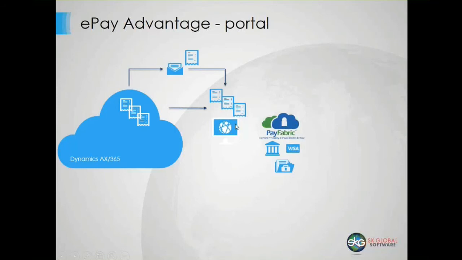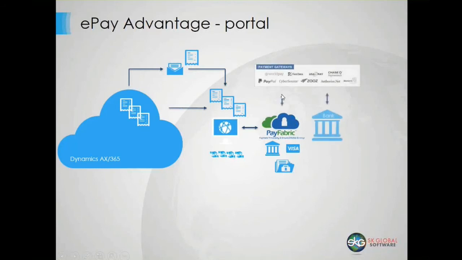So at some point they decide, well, I want to pay this particular invoice or multiple invoices. What they do is reference their wallet entry in PayFabric. PayFabric then goes out to the gateway and goes to the issuing bank, and they capture that transaction against the customer's account. The other part of the integration, though, is that as soon as that approval occurs, the portal automatically reaches back and touches back into D365 and AX.